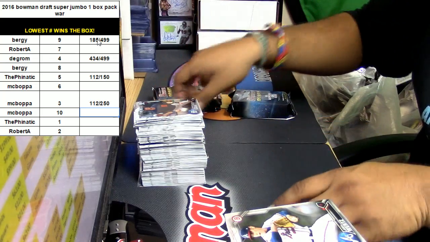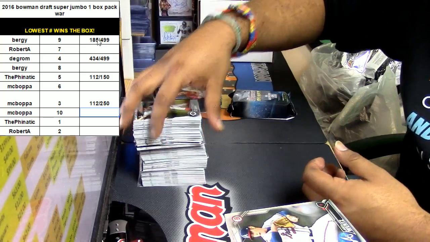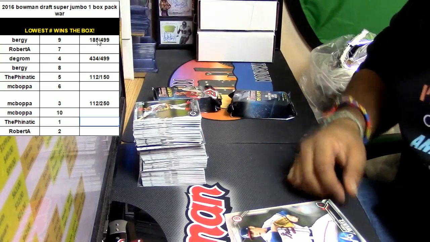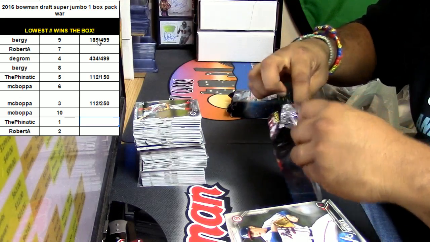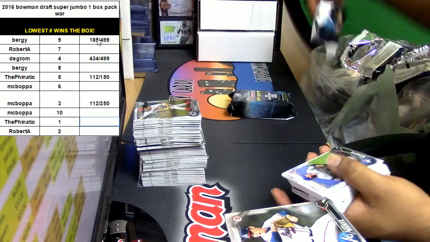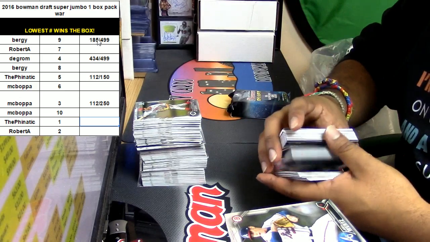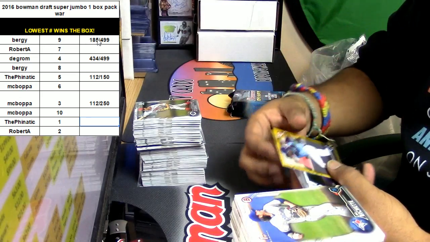That's that. These are refractors. Sweet. So that was 10. On to 1. The paper base, ooh, a gold. We got us a gold.